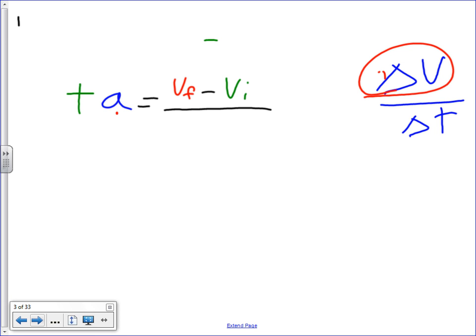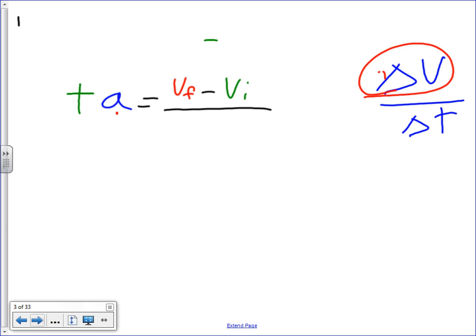Now, the other way that this might work, what if I want to solve for VI? Well, then that would be like this situation. It's the end of the day. You have $15. At work, you made $10. How much money did you start the day with? $5. How did you figure that out? You took the final amount of money and subtracted how much money you made during the day. And that gave you how much money you started with. So logically, that's what we would do here.